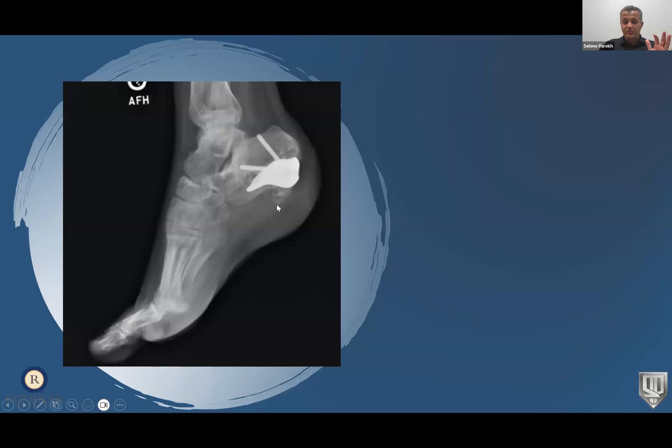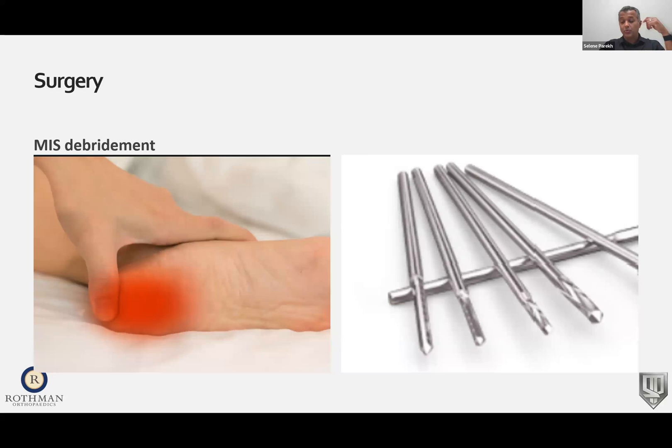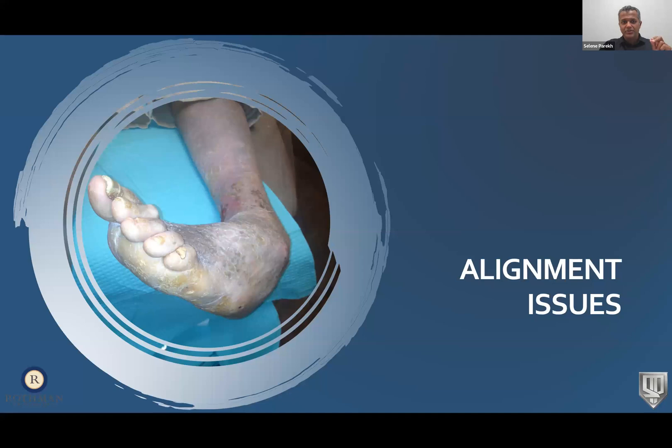After surgery and healing, you can see a fluff of bone underneath the metal implant. A year later, this fluff of bone becomes harder and harder, and he feels like he's walking on a rock — it's becoming really painful. So we can use minimally invasive surgery to go in through a focal incision and shave away the bone spurs on this implant. Within a week, the patient is back to his military duties, missed very little time, and has no issues. That bone is gone. It's amazing what we can do with these tools.